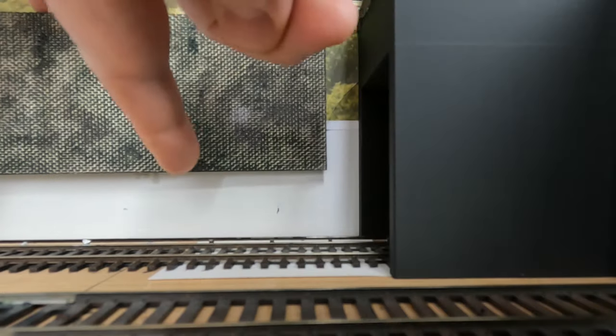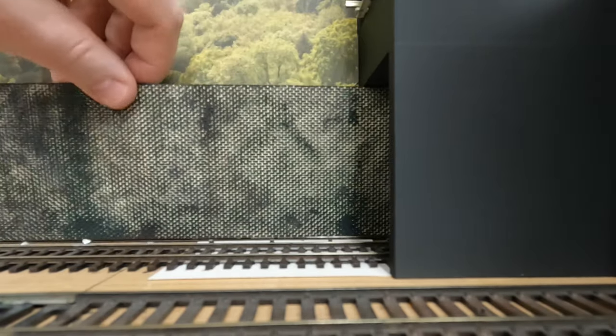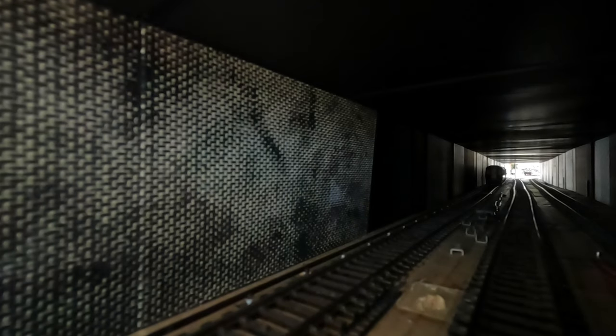Now I'm going to show how easy it is to install the brickwork. You can see I've weathered the bottom a bit more on either side to make it easy to tell which way is up, and I also painted the tops and sides to create a nice outline around it. To install, you just angle it in slightly, put it in to both lips, then push it in place. Obviously you would then PVA glue it. And there it is — hopefully you can see the brickwork. There's a small gap because these aren't secured yet, but once installed it really looks pretty good.